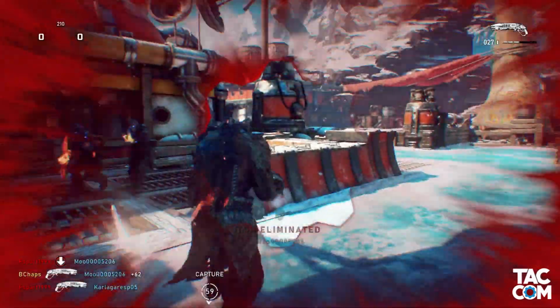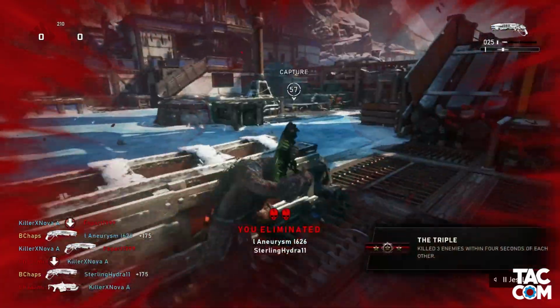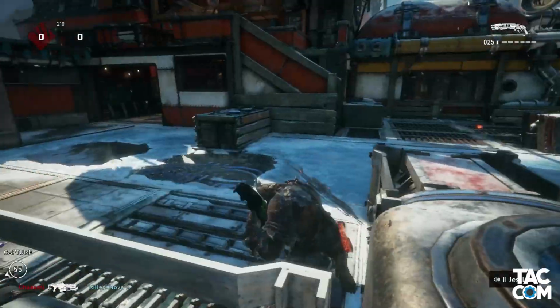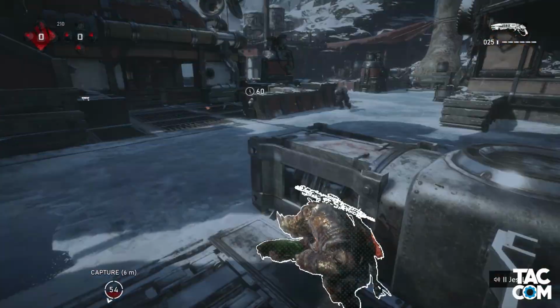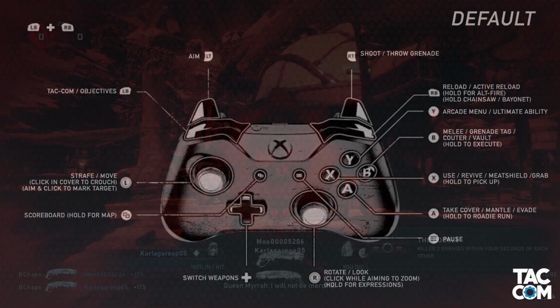Tomorrow, I'll go through some more of the advanced options, and then on Wednesday, I'm going to talk about how sensitivities work and go into some details about what goes into dialing things in properly. Lastly, on Thursday, I'll discuss what I feel to be an ideal control scheme. Let's go ahead and start out by looking at the default control scheme.